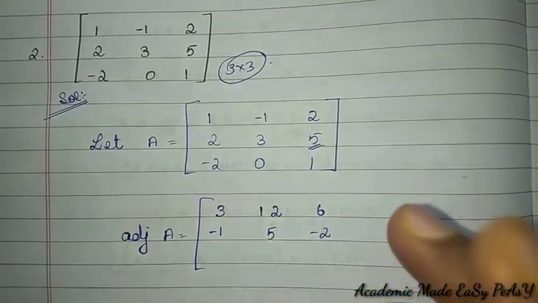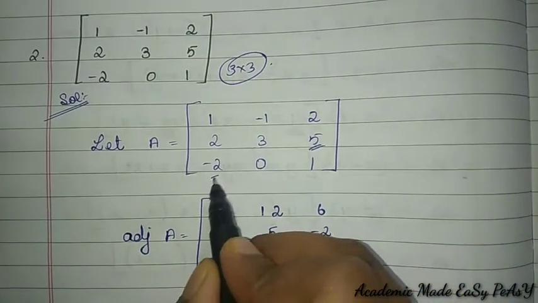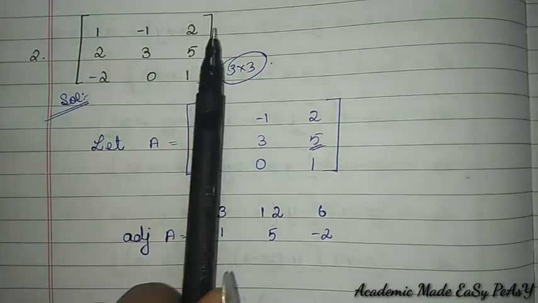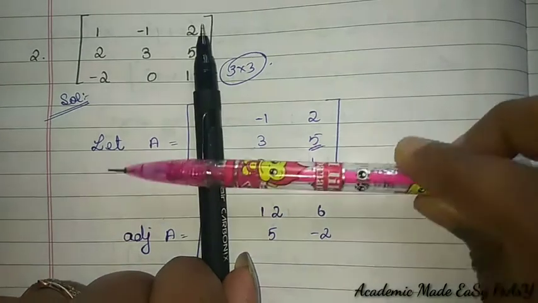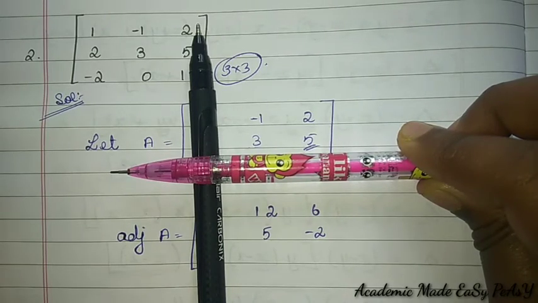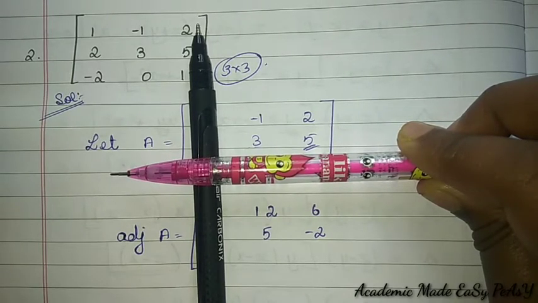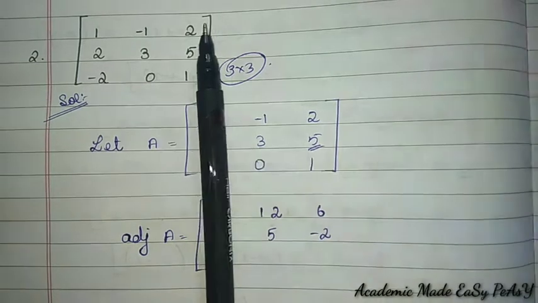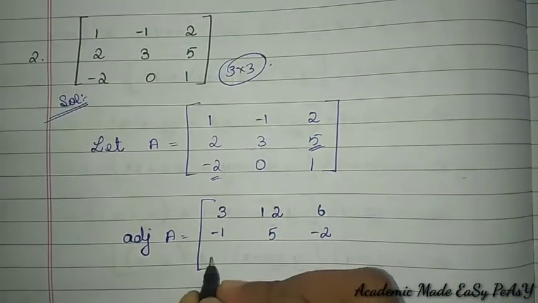This is a cofactor. Okay, now let me take this element. I will be hiding the column and the row in which it is present. So what is the answer here? Minus 1 into 5 is minus 5. Minus 3 2s are 6. So minus 5 minus 6 is minus 11.